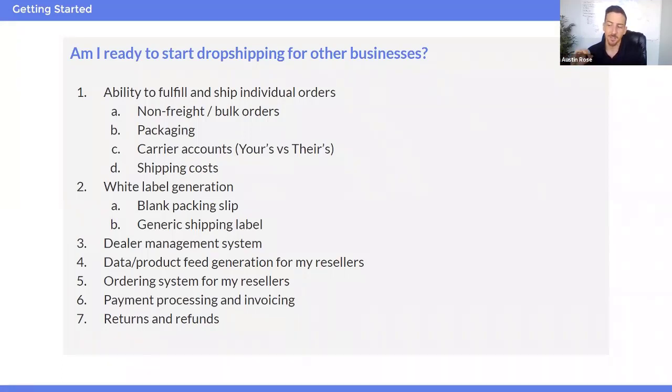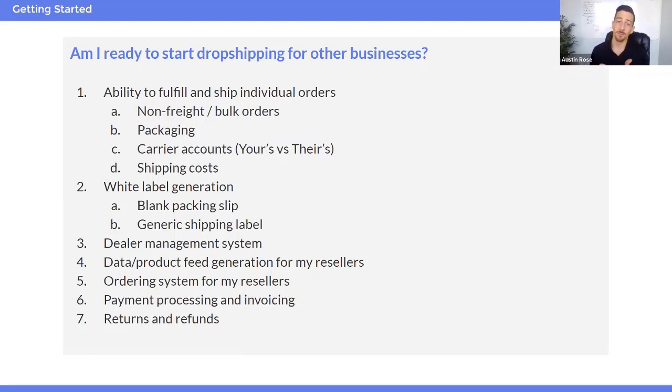Number 6 is the payment processing and invoicing. So what processors are you going to use? What payment companies are you going to use to process payments? Also, are you doing net terms, right? Net 30, net 15, net 60? Are you doing credit card on file, charging it right at the time an order comes into your system? Whole bunch of different approaches you can take. A lot of times the dropship reseller wants invoices as well, so they can either reconcile their books or find profit, see the margins that they're making on these orders that they're pushing over to you. So very important to keep in mind.